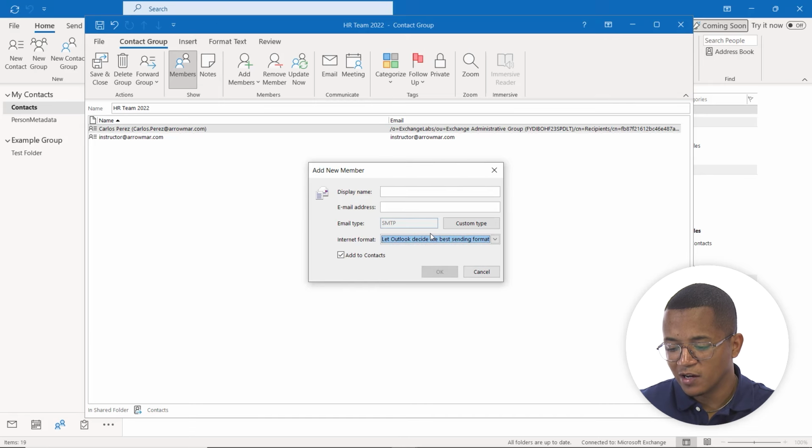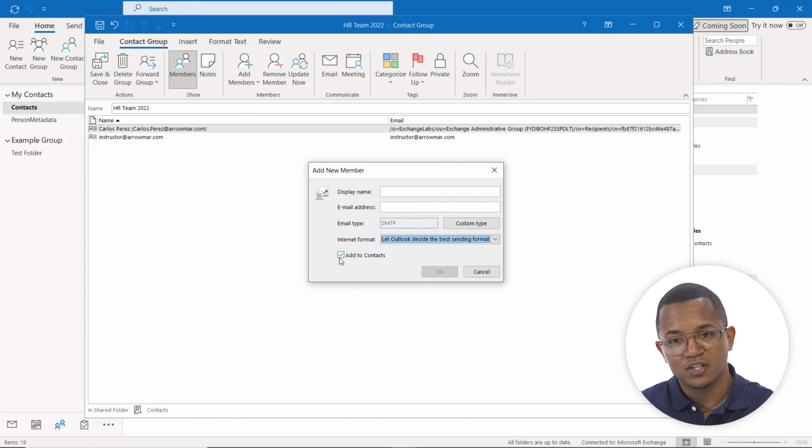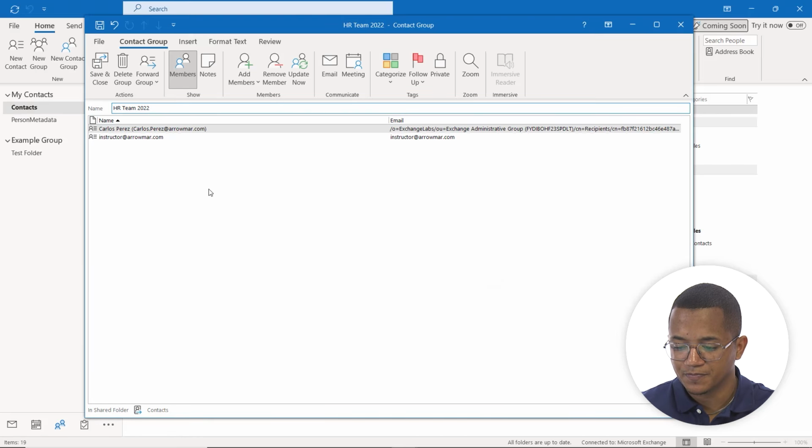or we can let Outlook decide the best sending format. Again, this is really helpful if you're adding someone that perhaps uses a non-Outlook suite, so maybe Google or Yahoo. They have different ways of formatting their text. So Outlook can spot that, and then can customize it based on what's best for that particular person. Once you add in their name, you can actually add them right to your contact list. So even though they're new now, eventually they'll be part of your list and you can just include them in any meetings. That's just what that looks like. For now, we're going to cancel that out.